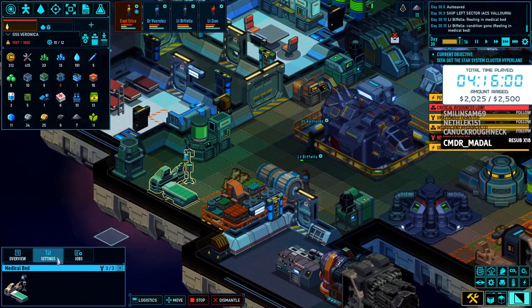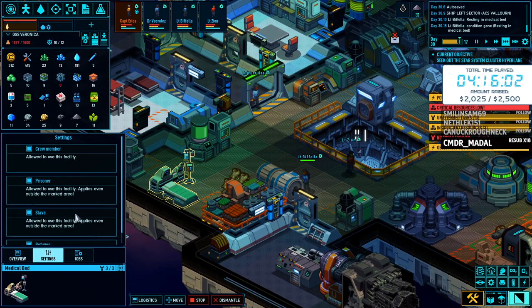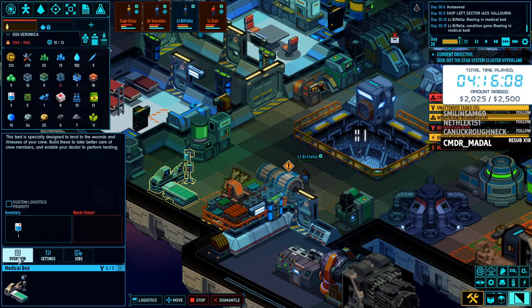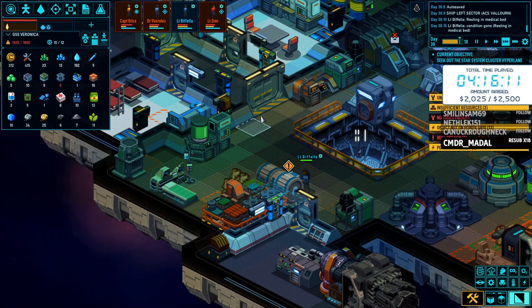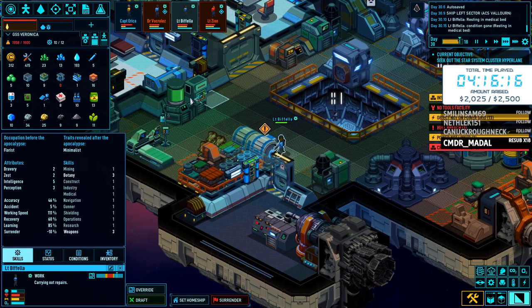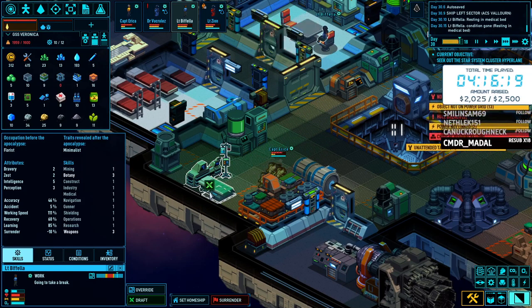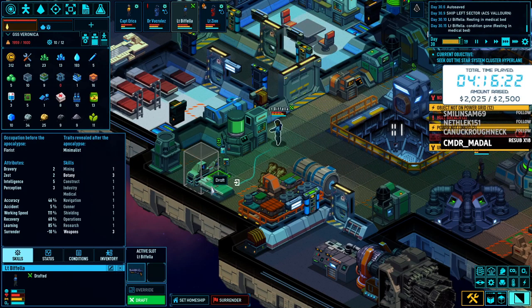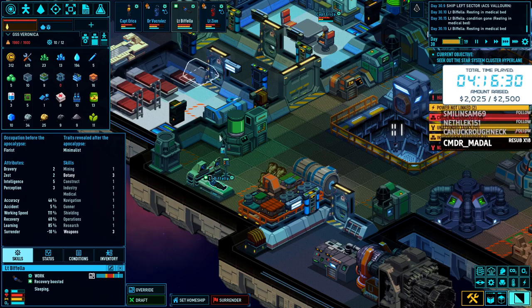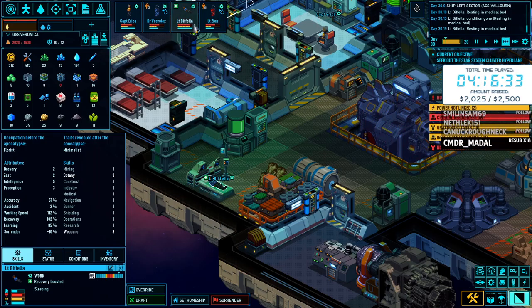This is built. Crew member, prisoner, slaves, refugees. Tell him to lay down there, or tell her to lay down there, rest up, I guess. And she's healing. That's what we want. So that's our little med bay, out in the middle of the hangar.